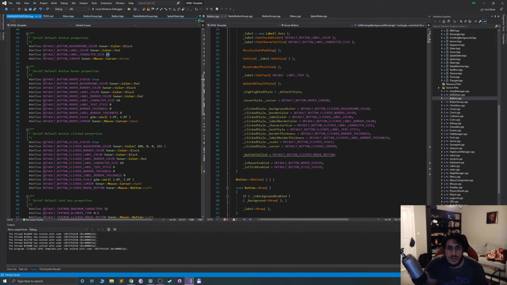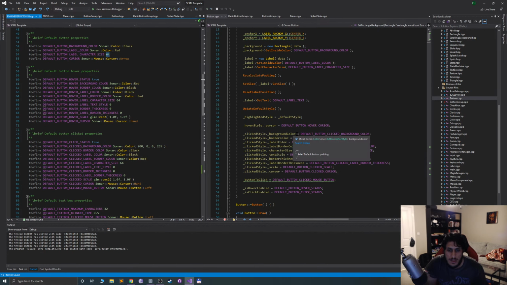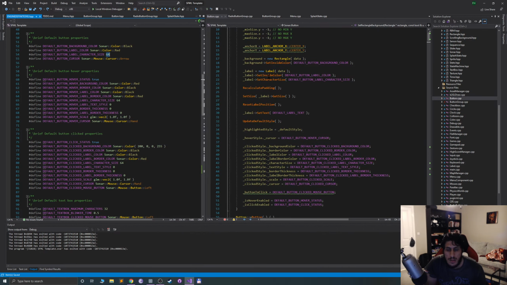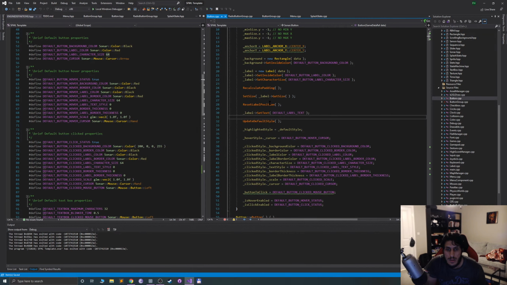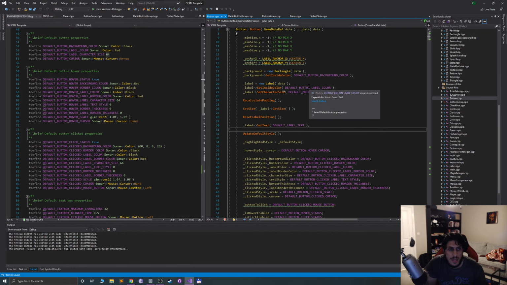Label character size. Where the padding gets set.